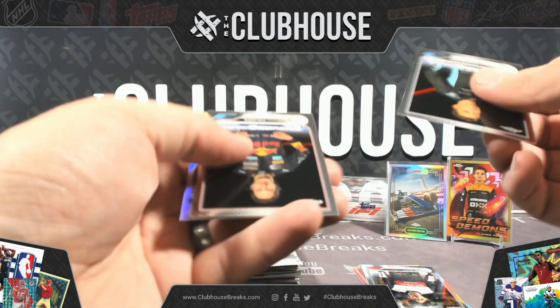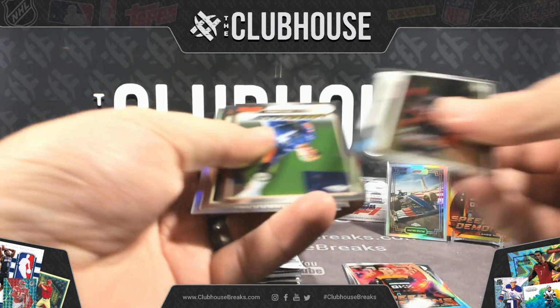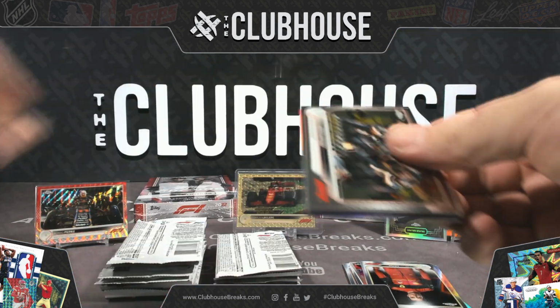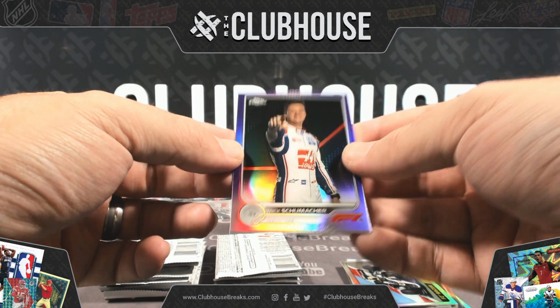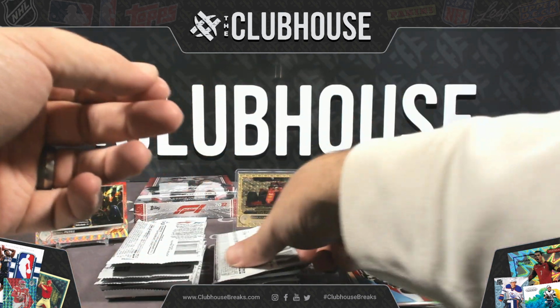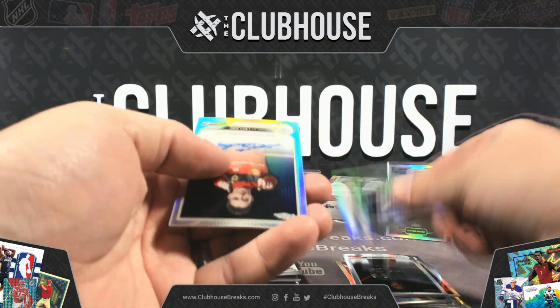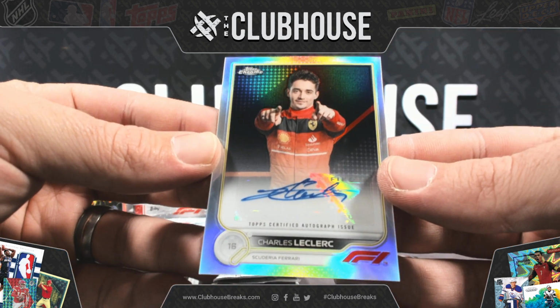Why do all those managers look like you want to punch him in the face? Mick Schumacher for Haas, number 399. Oh, God. Charles Leclerc auto for Ferrari.